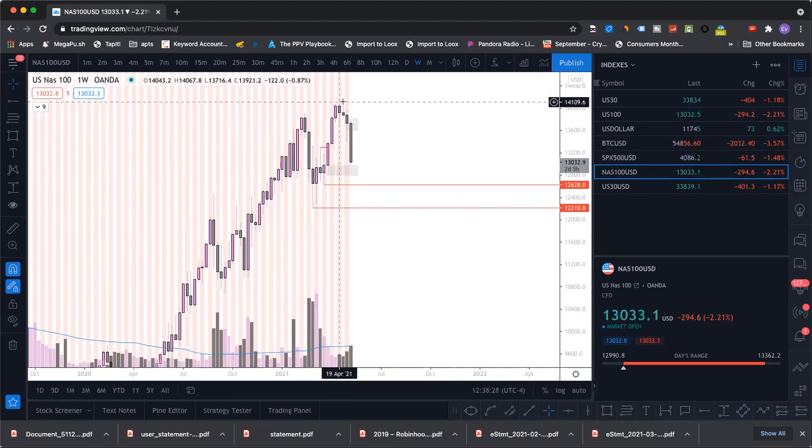And every time we break structure, it's most likely going to be some sort of retracement. Now this is a pretty steep drop, but we also had a steep drop over here and then price picked up fairly quickly to continue up, right? So now we have a pretty steep drop here. So possibly seeing some upside and then maybe we come down and break structure. But we don't know yet, okay? So that's basically how I'm identifying structure from the higher time frame. Okay, so let's go down to a lower time frame.